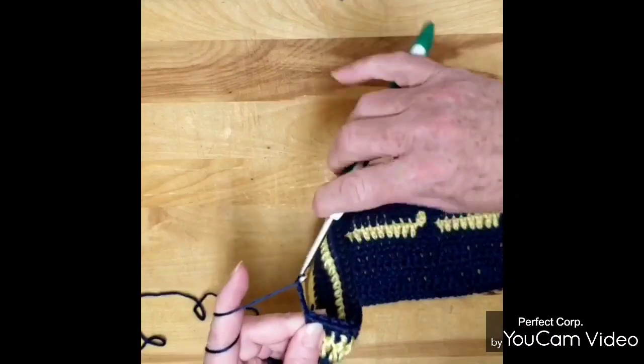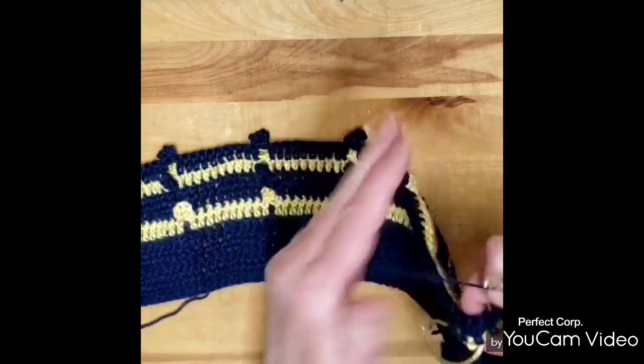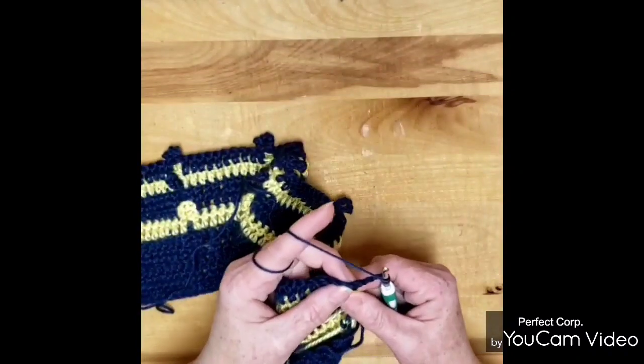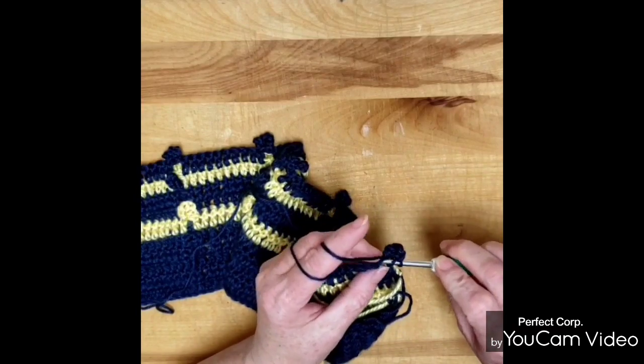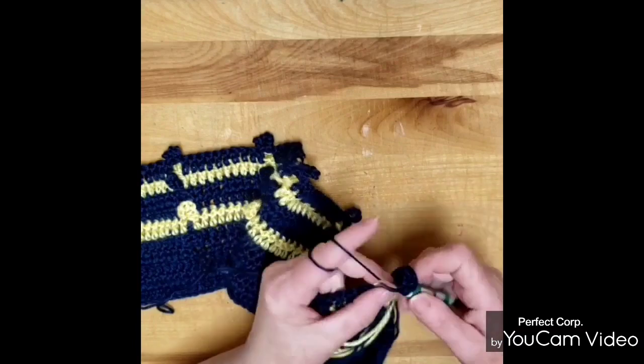One, two, three, turn your work. We're just going to make straight double crochets all the way across. So that counts as one. Now I'll do the next one, and I'll show you how to do it when we get to the chain eights that you're not going to make in this row.